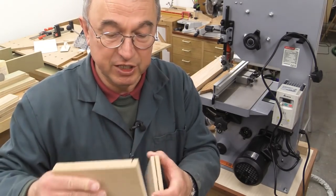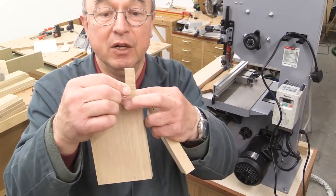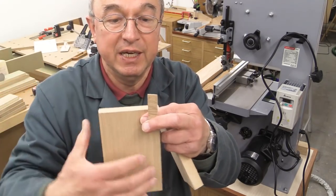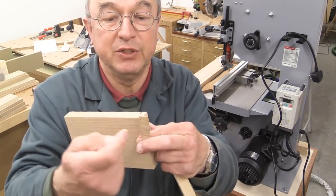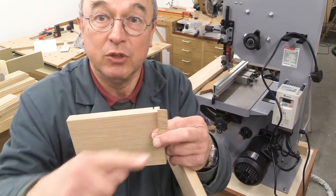Now, the important thing to note is that the floating tenon has to have the grain running that way. If you had the grain running this way, that would mean that you've got one half of the joint here and the other half the other side, then there's a chance that it could split down the middle. So the grain has to run crossways.